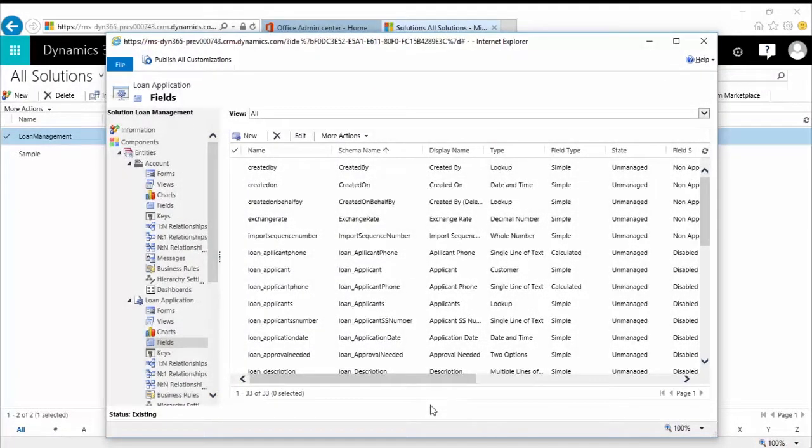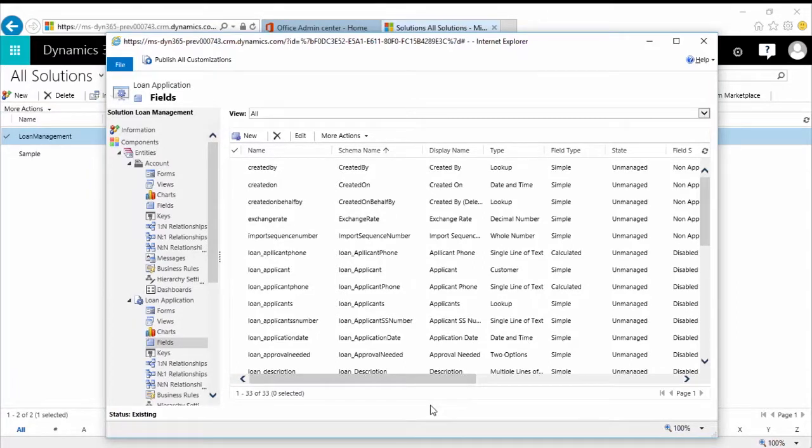Let's examine how this would work inside the application. So if you think about it from a loan application perspective, I probably want to get somebody's social security number. Well, social security numbers I don't necessarily just want to have floating around inside the application for everybody to see. So I might want to make that a secured field.